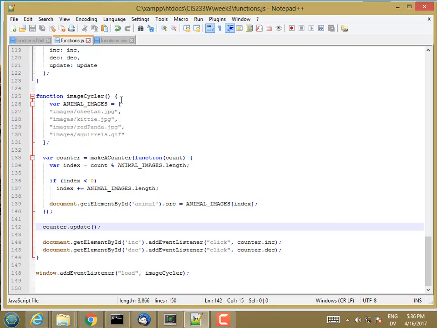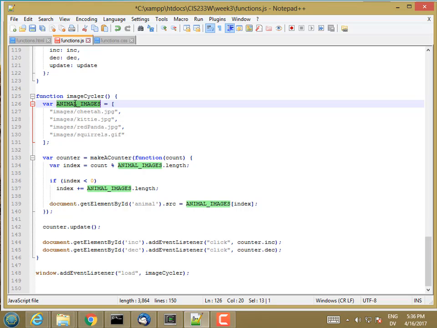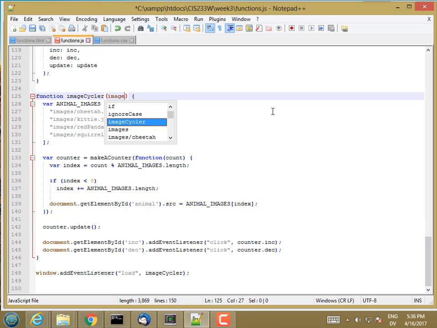So I'm going to start by passing these things in as parameters. Instead of having an animal images constant, I'm going to pass in an images param, which is going to be an array. And then instead of using document.getElementById by ID animal to find the tag, I'm going to pass in an HTML element for the image tag.